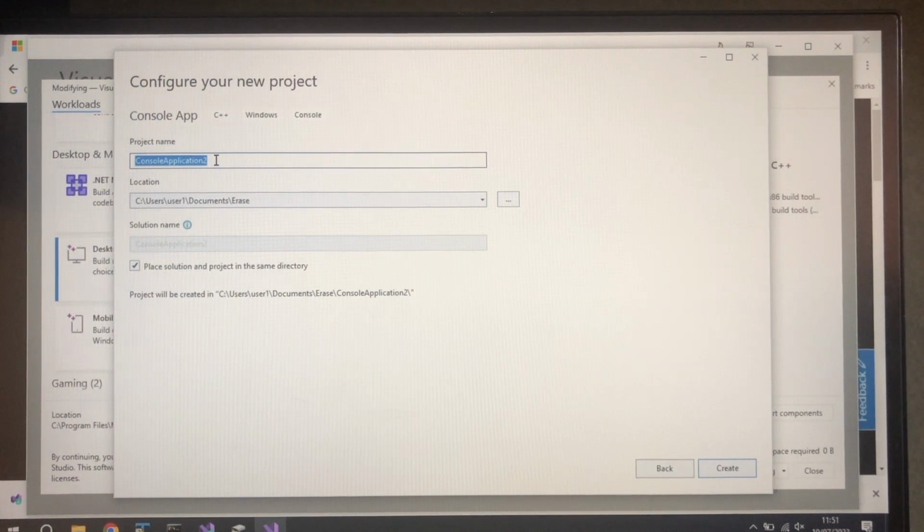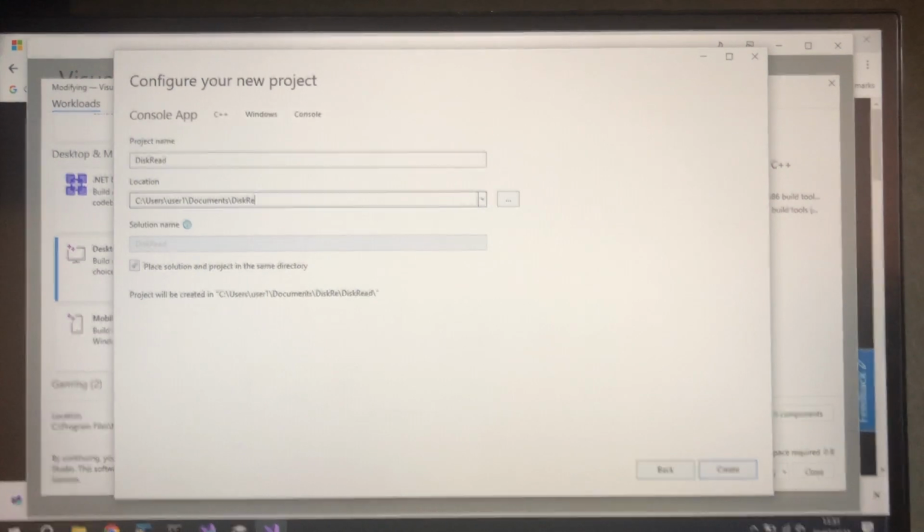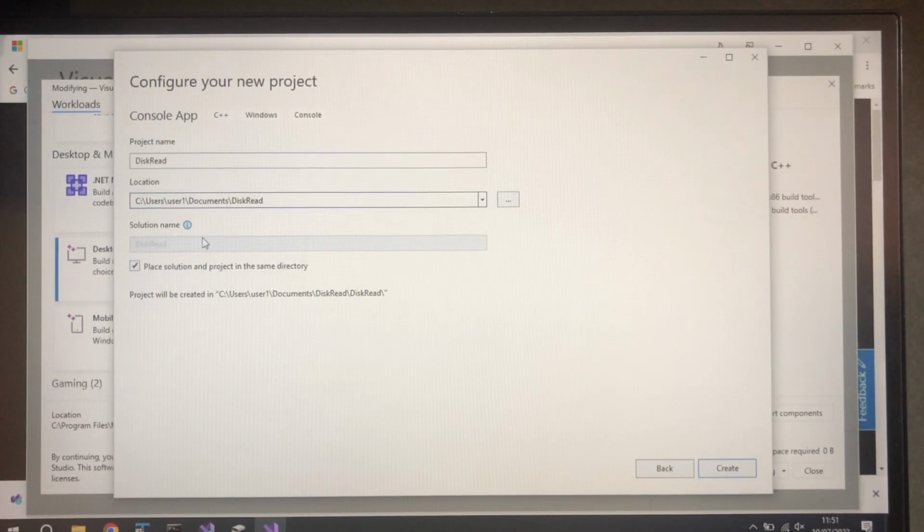So we can call it DiskRead, or read disk, or anything you like. Location. Okay. Create.